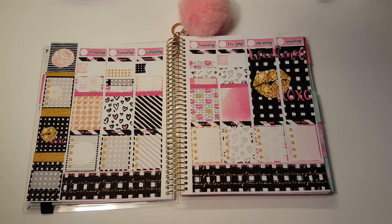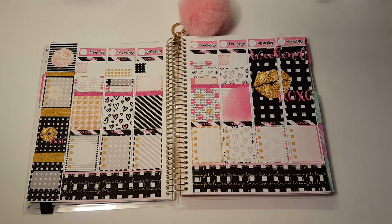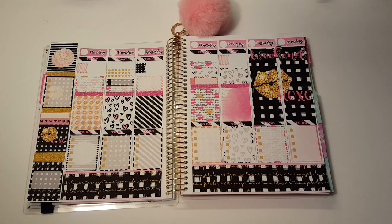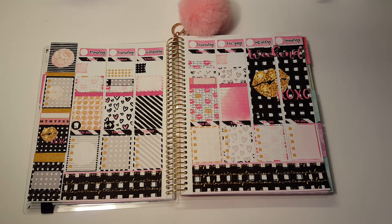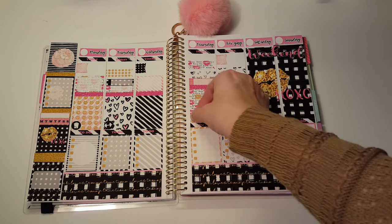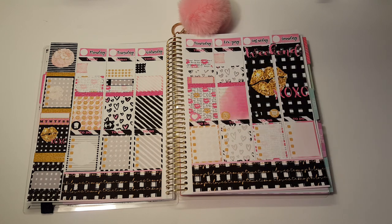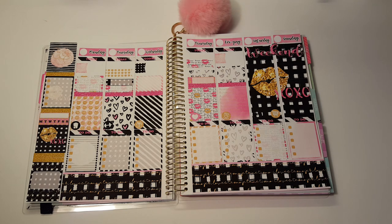So I have the headers left and the weekend banner. I have the checklists which I was going to use but I kind of like how this is filled in. We have some icons and a habit tracker, so let's put the habit tracker down right here. I don't need a payday or the bill due, but this is trash day, workout day, cleaning day. Another workout day is on Thursday so I'm going to use a heart for that one. Groceries on Saturday, wash clothes on Friday. Valentine's Day is on Wednesday — my husband and I don't celebrate Valentine's Day but we do get chocolate covered strawberries so we can pig out on those.